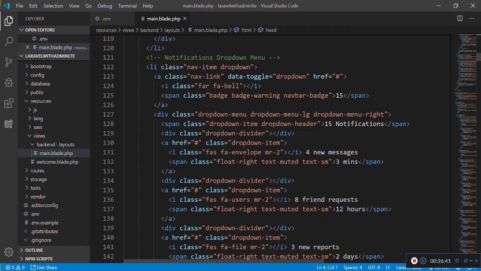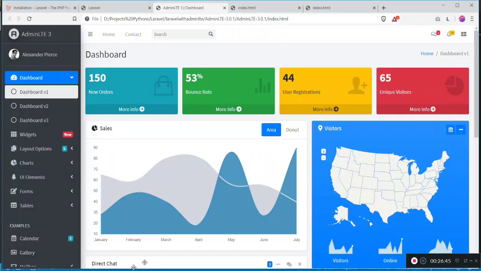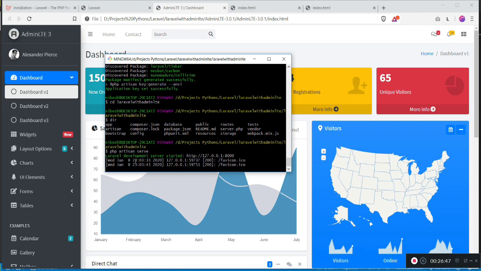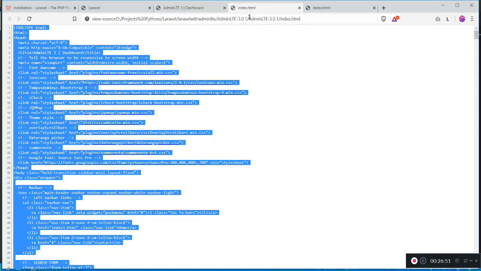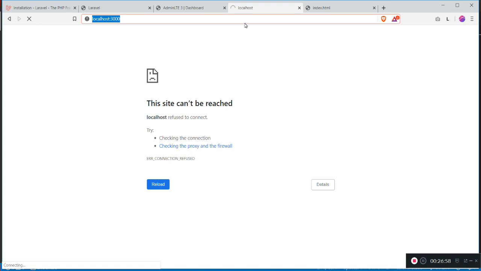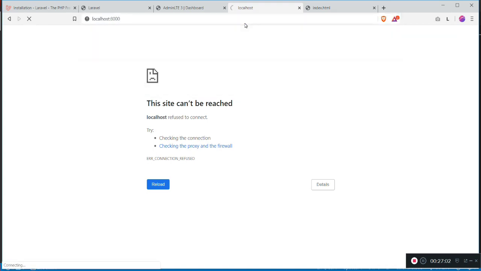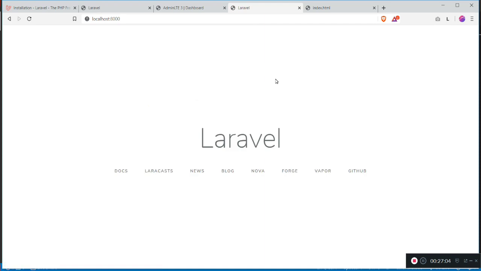Because if you really want to see that, the development server has already started. Just go to localhost:8000. Nothing is going to happen. Okay, nothing has happened.